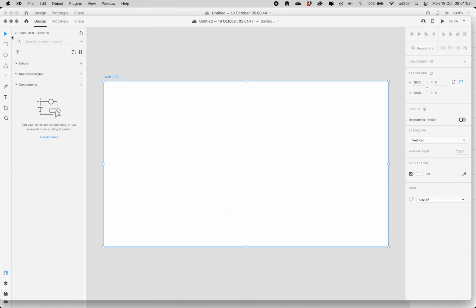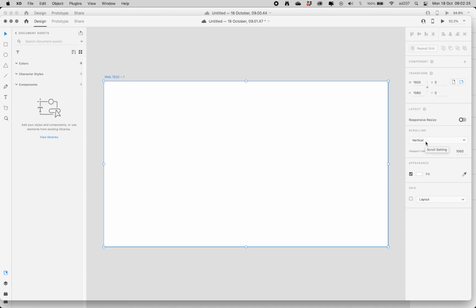And what have we got? On the left hand side, we've got some tools. We've got some assets section here. We're in design mode. There's prototyping and sharing over there. And then over on the right hand side, we've got properties for whatever tool it is that we're working on, or the document itself here. And then we've got little testing and things like that. So you can see we've got the size of this screen, whether it's responsive or not. It's not at the moment.